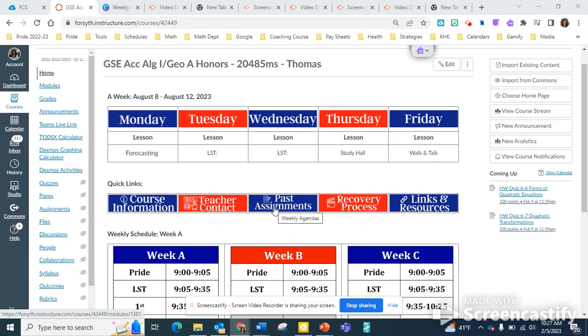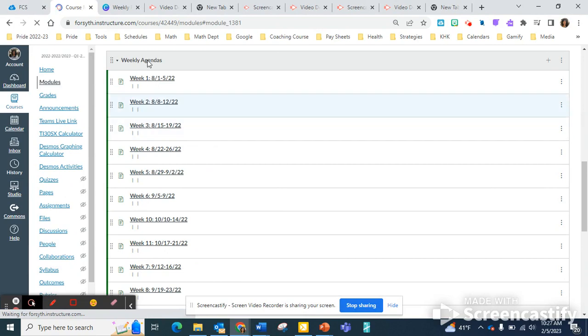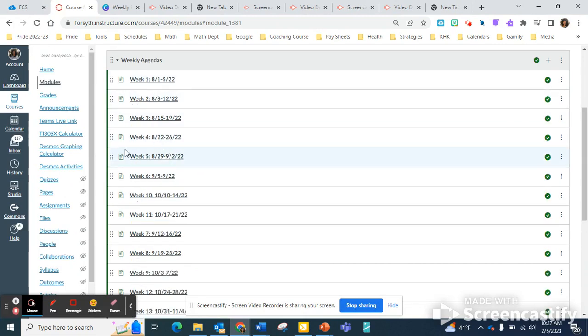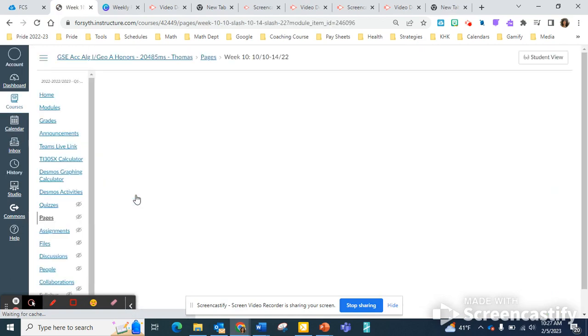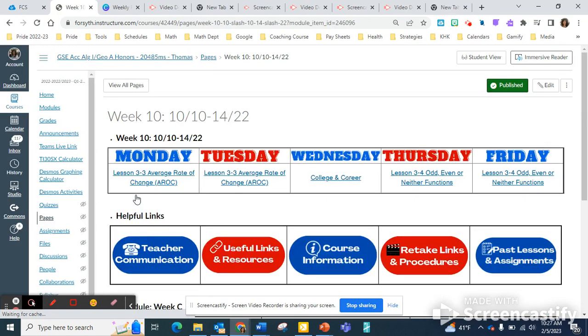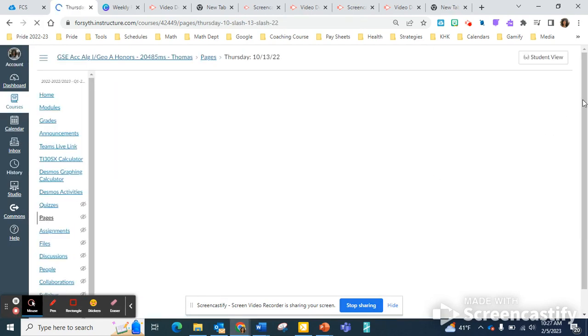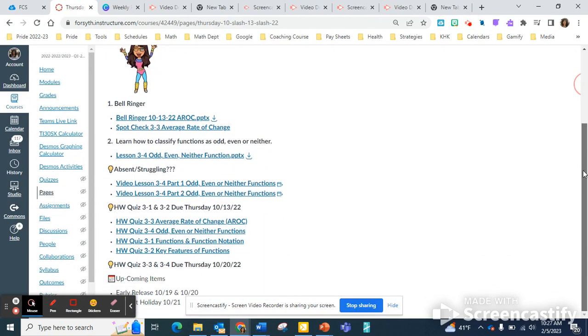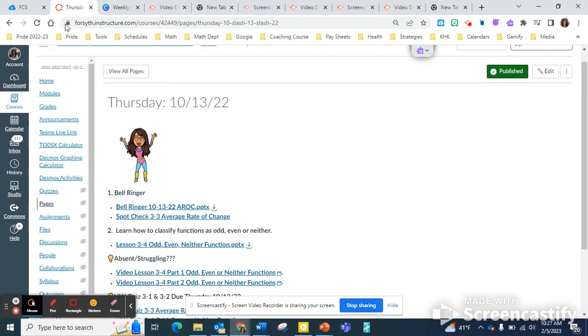So if a student was absent, they could click past assignments. It's going to take them to the weekly agendas, and then they can click on that week that they were absent, and it's going to take them to that weekly planner page. And then they can access whichever day that they were out, and they have all the available resources, everything that we did that day.